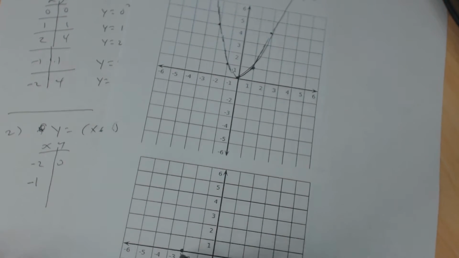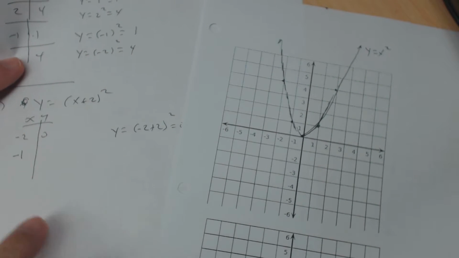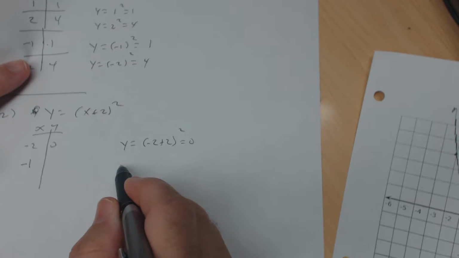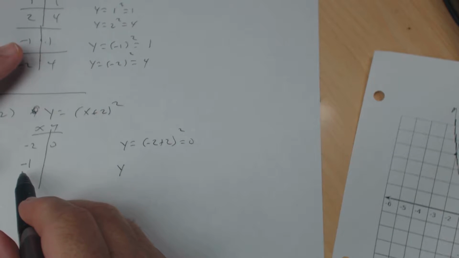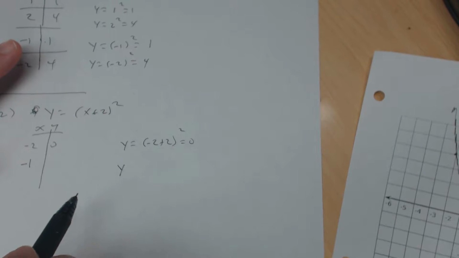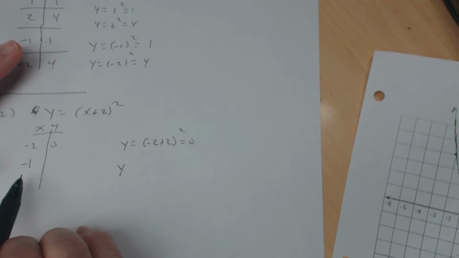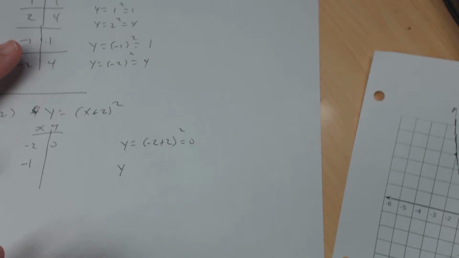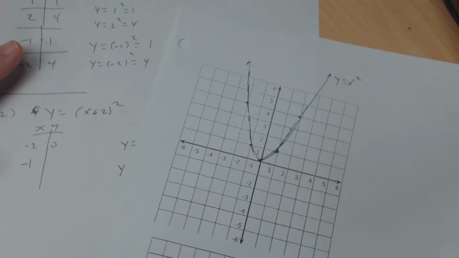So here's negative 2, 0. The negative 1, and there's a reason why I'm choosing points, and as we go through this, you're going to see this, and that's going to help you in the next lesson. So I'm going to choose negative 1 now. So I'm using integers. Don't use any decimals. Don't use any fractions. Use integers, because that way you can easily get some points very efficiently. I could have chosen negative 1.26 if you wanted to, but why would you do that? Use integers, because integers makes the computation a lot easier. All right? And it's also difficult to estimate where some of those points are if you use decimals or fractions.